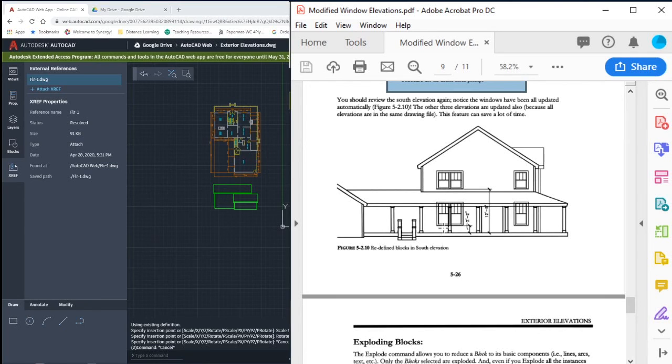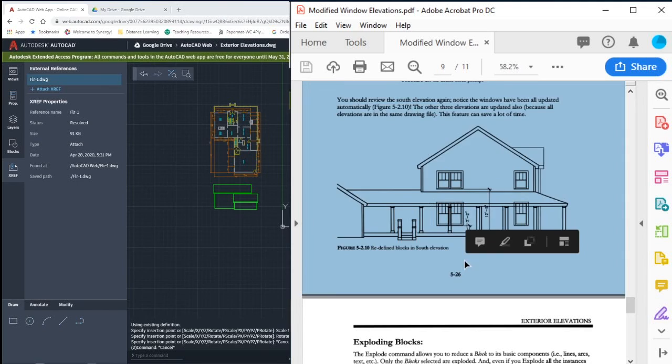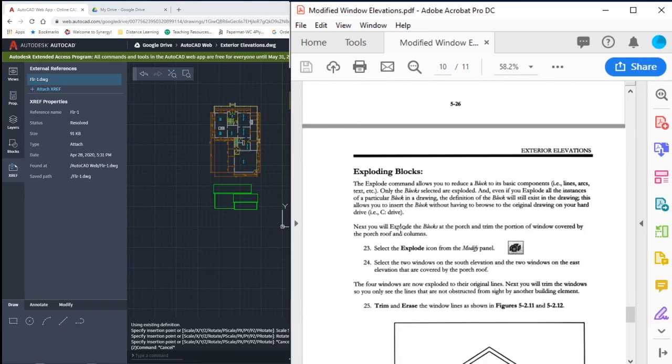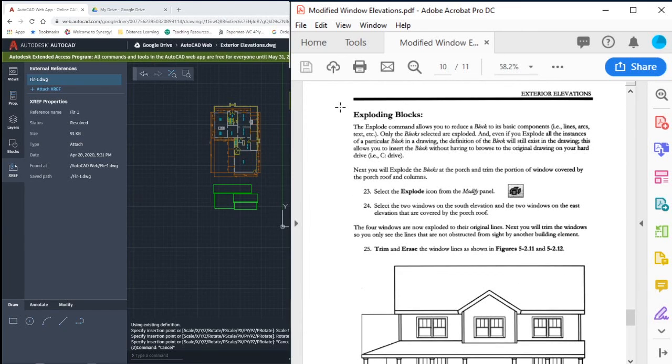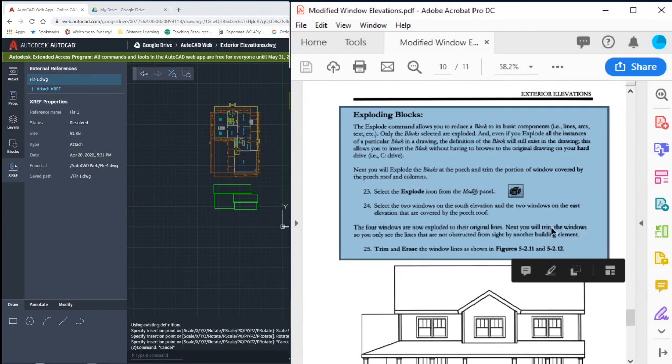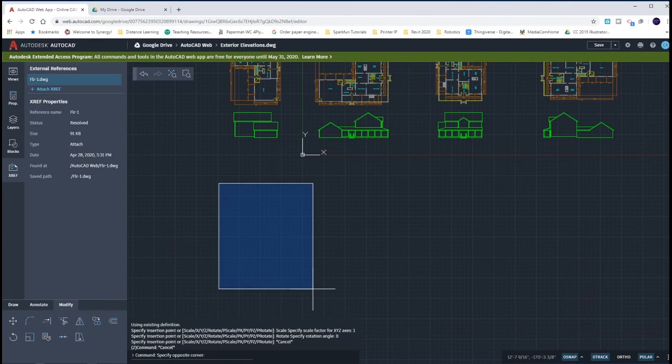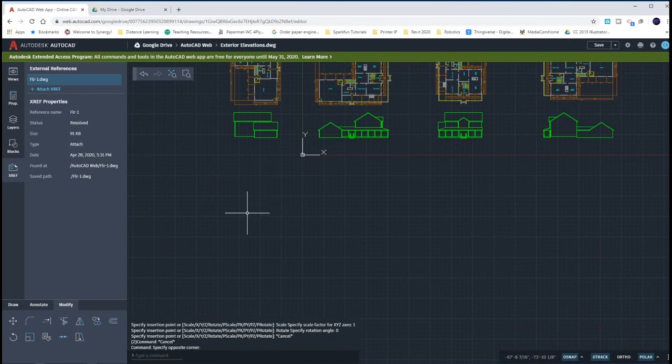And also another option, when we're looking at our windows through our columns, we don't want our windows to come on top of them or even on top of the roof. So the other thing that AutoCAD allows us to do is explode. Well, back in AutoCAD Web, we don't have the explode command on our modify panel, so we can't do that. What we're going to end up doing is just down below our drawings, we're going to draw our 4 windows, and then we will copy them up into the proper views where we need them to be.